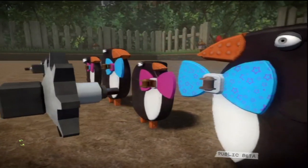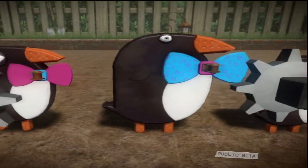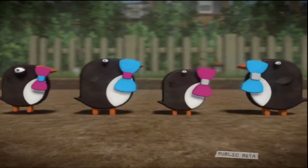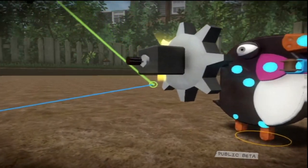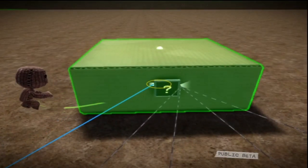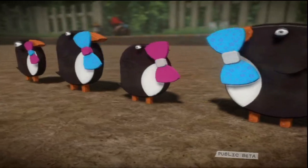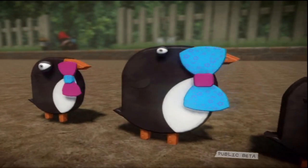To show you the amazingly useful properties of a randomiser, I've invited my friends — the famous variety act, the Bowtie Pengi Wengi Woos. Their bow ties are on rotate motors, making them go around and around. Let's add some variety to their act. We'll add a randomiser, which can be found in the advanced logic section of the pop-it. Connect the output of the randomiser to the inputs of the motors. Now tweak the randomiser by changing the on and off times to affect how fast it changes. If you set input action to override, you can use an input to determine when it picks a new output. And there you have it — the Bowtie Pengi Wengi Woos. Good grief, these TV talent shows have a lot to answer for.